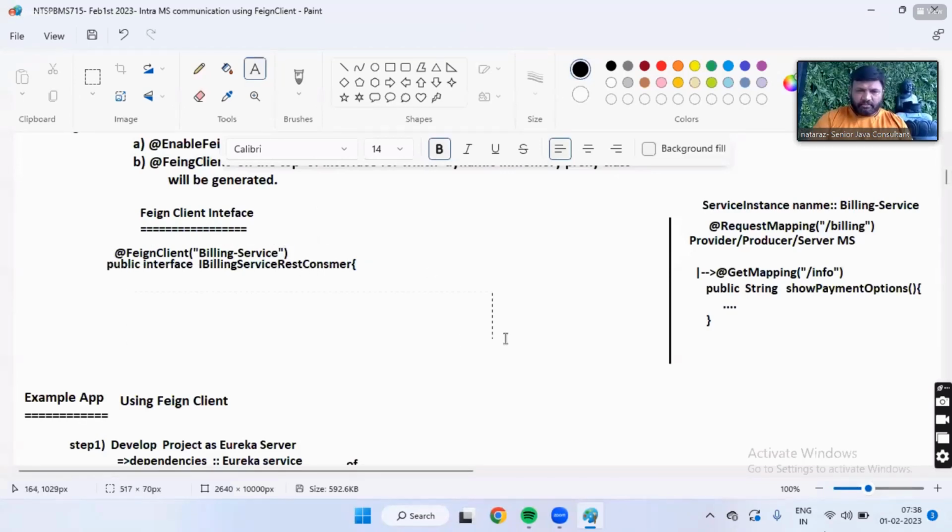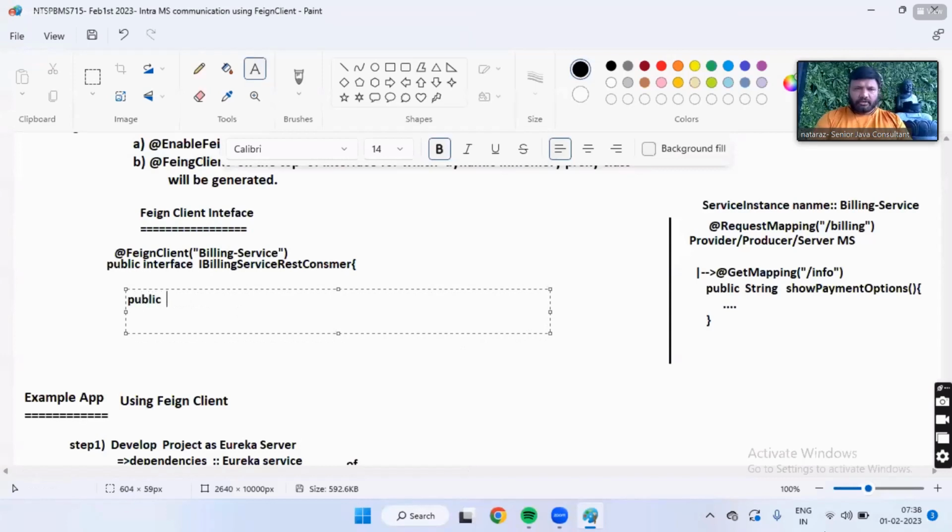Method declaration. What is the method? This is the method I want to communicate from this client type component. So public String getBillingInfo; the method name need not match, it can be anything.